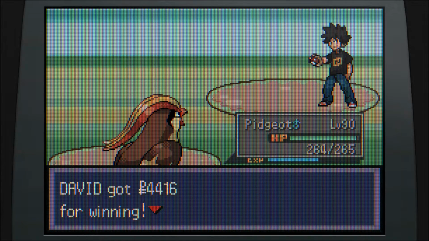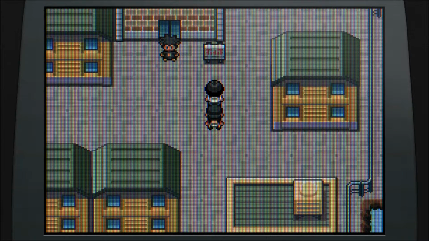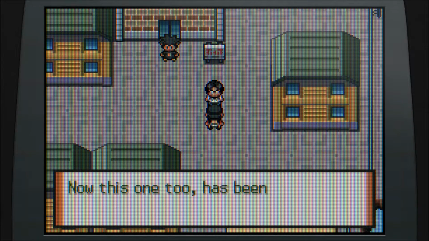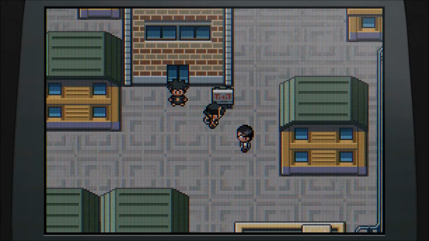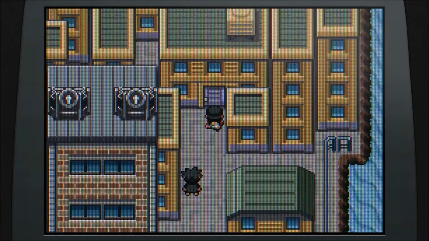No, it did not, sir. Alrighty, we're getting a lot of experience from these guys, actually. I'm so glad they changed that. I heard the news. The rest of the islands are in the same condition. Now this one, too, has been overrun with idiots. Idiots indeed. Mandarin City office block. Alrighty. Now up here, I believe we fought this guy. Now my throat is sore. Yeah, we did fight this guy.